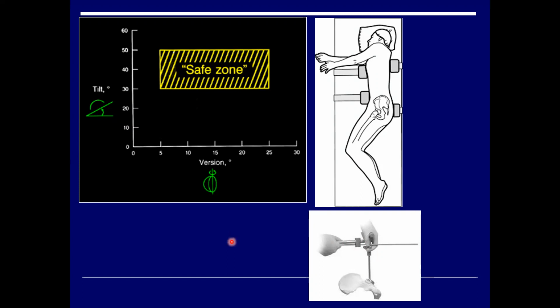So this is the importance of keeping the torso properly so that you are able to use the acetabular guide. We are going to have a variety of anatomical landmarks, but this is one of them. We are going to use the transverse acetabular ligament. We are going to use the posterior lip. We are going to use the anterior lip. We are going to use the posterior lateral corner. So many factors we are going to use. This is one of them, which gives the surgeon the additional advantage of using the jig.